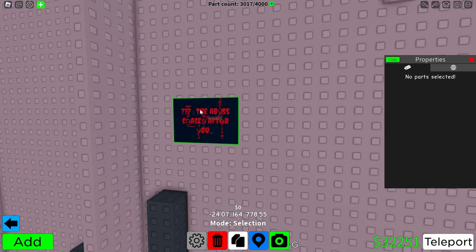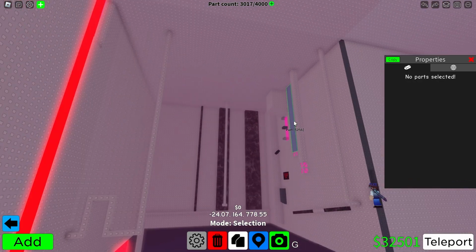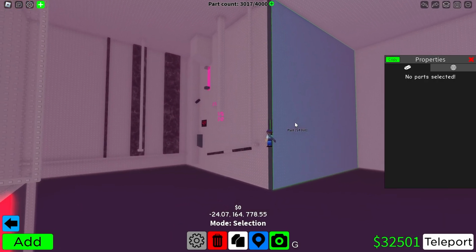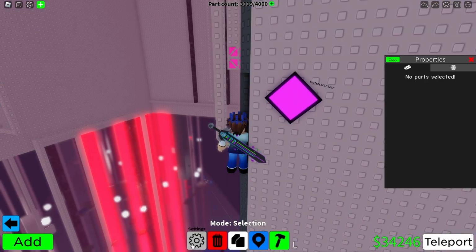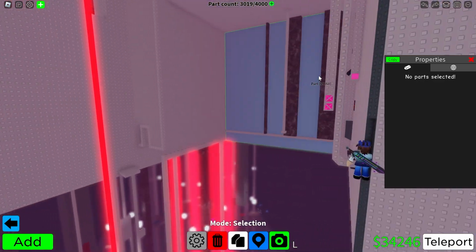Oh, by the way, I added this sign that says the abyss chases after you. I guess it technically will increase in size until it's the full floor size, but yeah, we're gonna have like a teleporter that teleports you into there. Okay, I've added a label that tells you that that's a teleporter so you don't get confused. Now I guess I'll do 3 layers of this box.